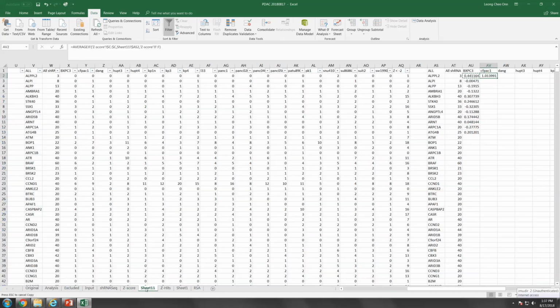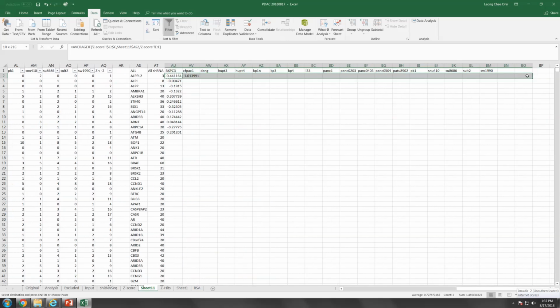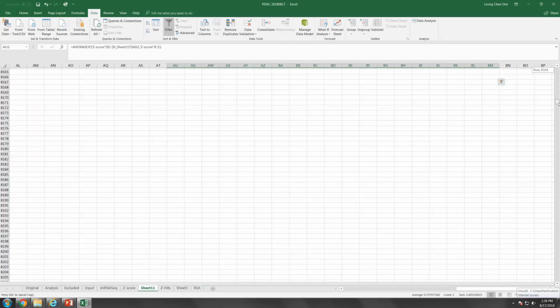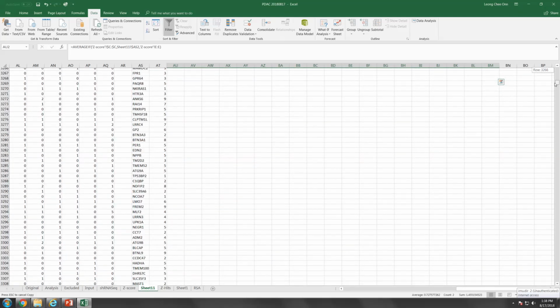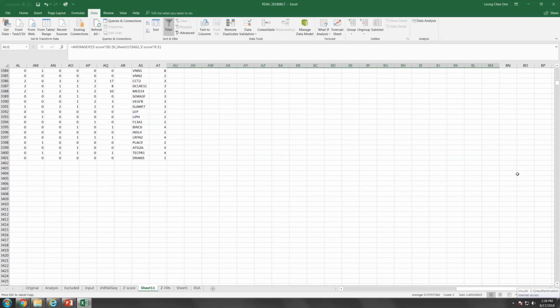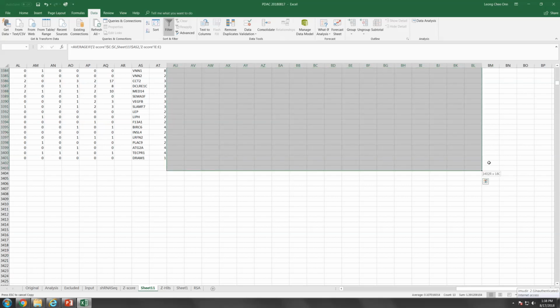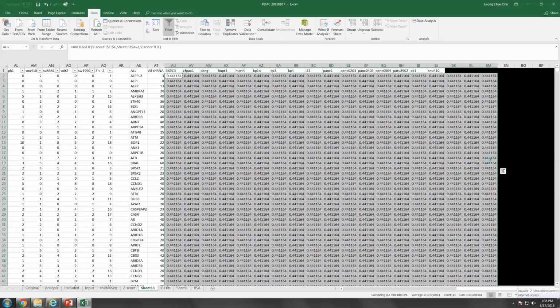Now what I can do is copy the whole cell here and go all the way down the list. Then it will calculate the average C score for each of the cell lines following the knockdown of the particular gene.